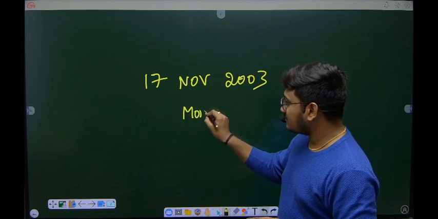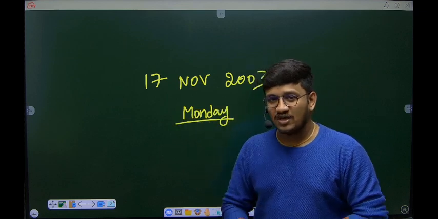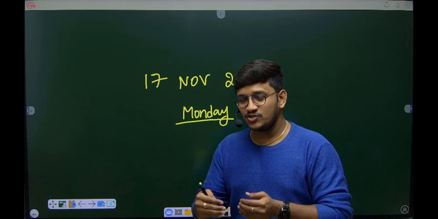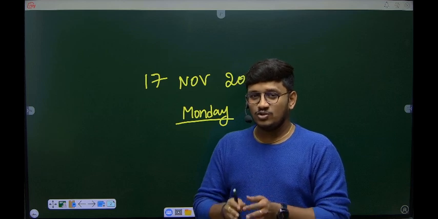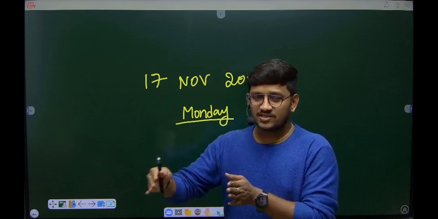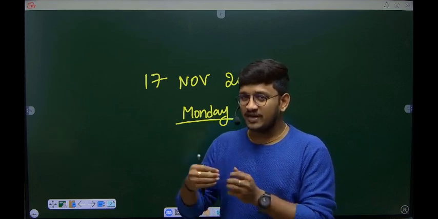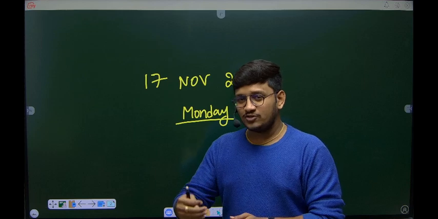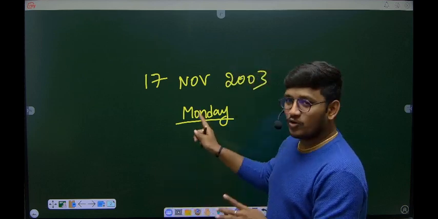So that's it. How fast you can say depends on how fast you can do calculations in your mind. That will only come by practice. So try to practice as many questions as possible in the same way. Definitely you will be able to say any particular date of birth within just 20 to 30 seconds. It all depends on your practice. I hope you are all clear with this.